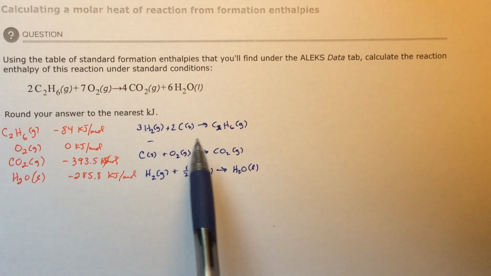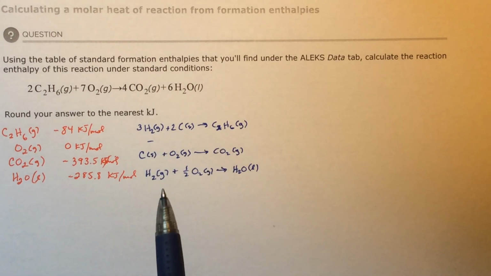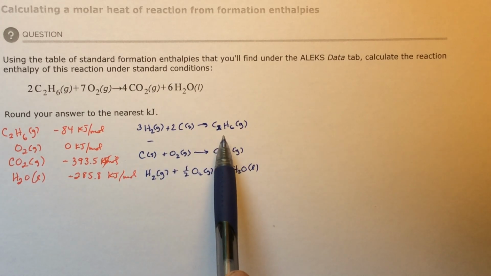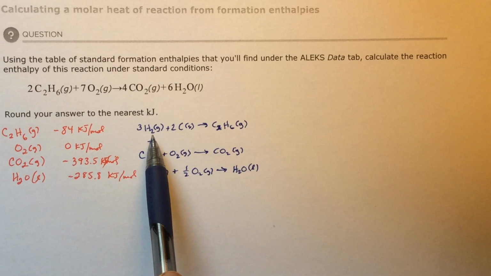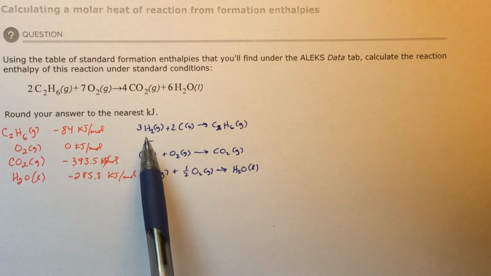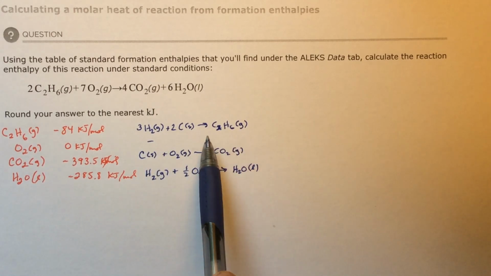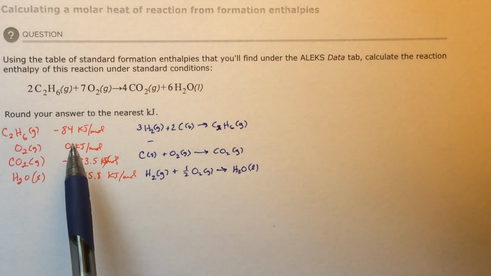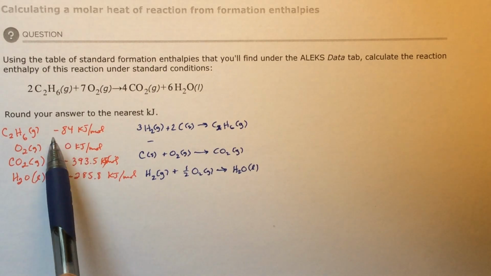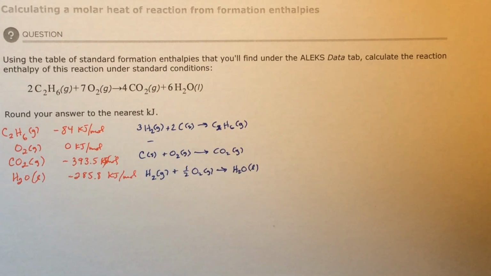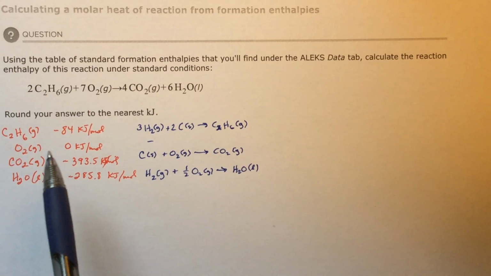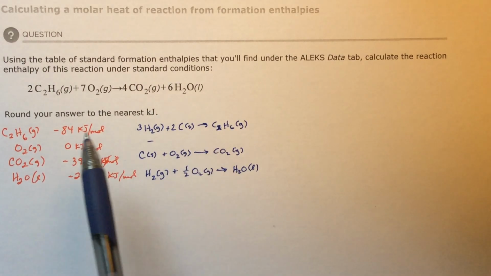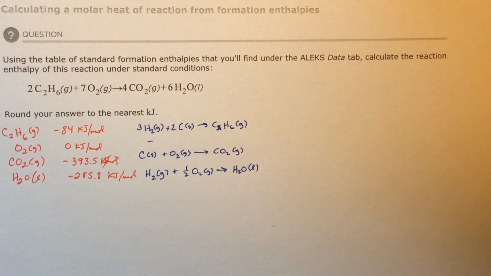Okay, so these are our standard formations. We did this earlier, where you find out what is in this C2H6, what its standard forms are, and then making it to where it's just 1 mole. This has been determined in the lab. This is how much energy is, in this case, released when ethane gas is made. So it's an exothermic reaction with 84 kilojoules per mole. For every mole of this made, that's how much energy is released.